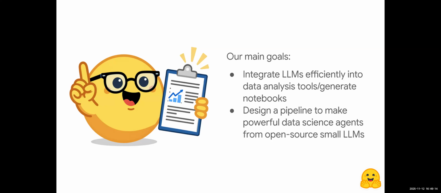So this is the first task. And then the second task would be to design a pipeline which enables us to convert these small, not really strong open source models, which you can easily host locally, into very strong tools that can help you automate this process and save you a lot of time.